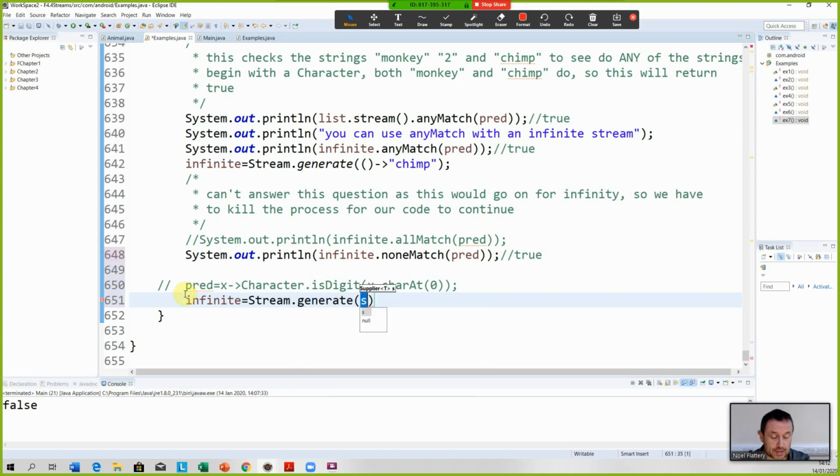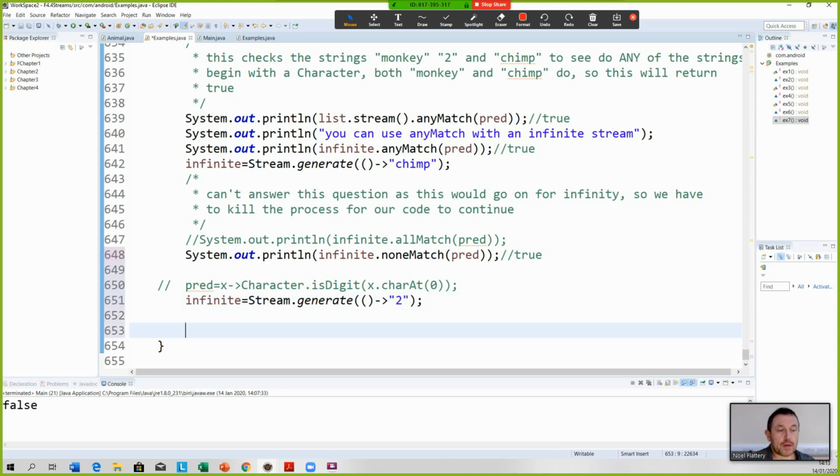So I'm going to create an infinite amount of streams. That's the number 2. Okay. Now, this is an infinite amount of streams that uses the number 2. Yes? Right. So I've changed it. Now, if I come along here, so this produces an infinite amount of strings that contains just a number and nothing else.